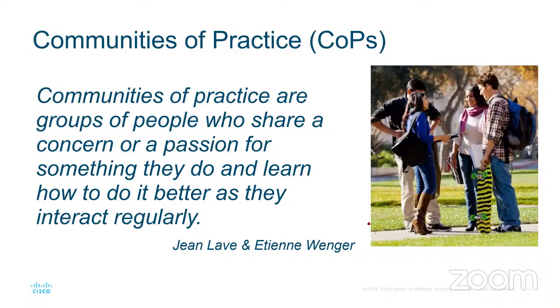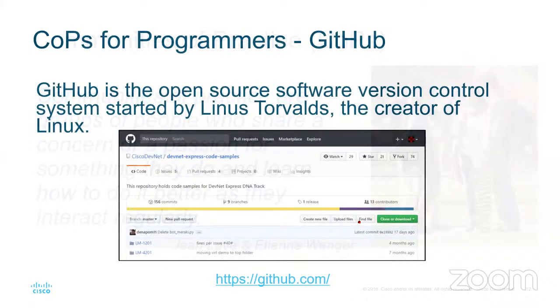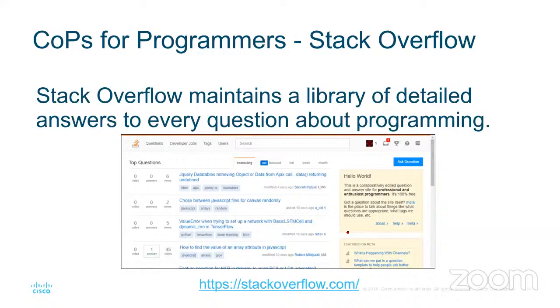We have what are called communities of practice, which are groups of people that share the same concerns and passion, and are setting out to do and learn for a better purpose. Examples of them are GitHub, where people put up their code for you to use and see how they've been able to create something out of it. GitHub was created by Linus Torvalds, the inventor of Linux, for everyone to use. So that is another community of practice we can leverage. We have Stack Overflow, a place where you can drop programming questions, and there are a lot of people always there to help answer them.